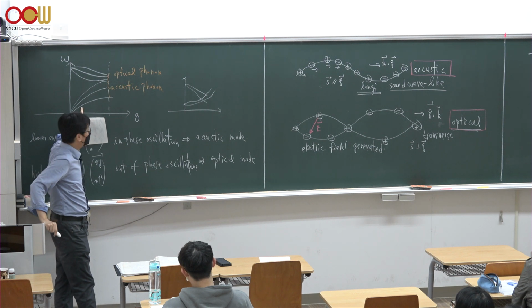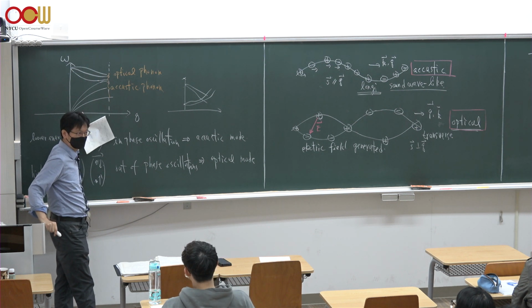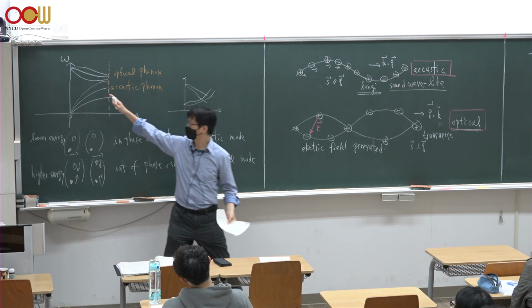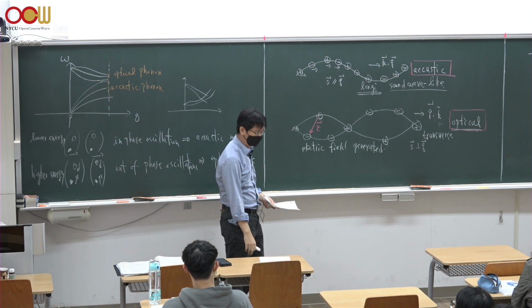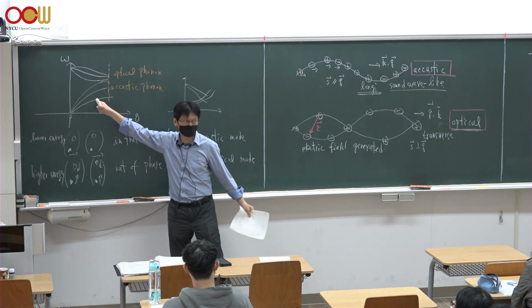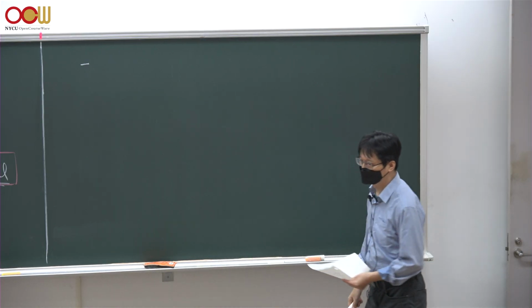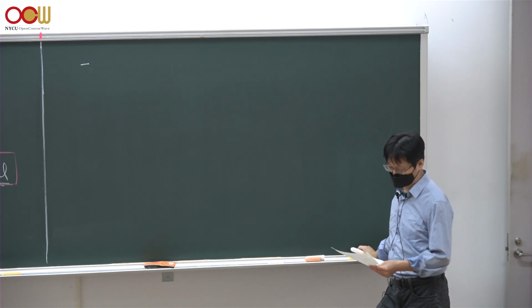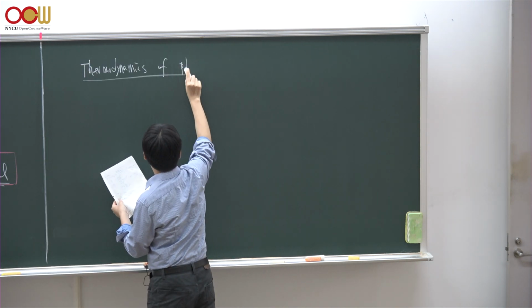Okay, and I'm not just drawing this for fun. This is really what happens in materials from the experiments. So they really observed six different phonon modes, and three of them extrapolate to 0, and another three stay finite in the Q equals 0 limit. So this is the real phenomenon, which may indicate that you may not find mixed acoustic and optical phonon modes. Right? Okay. Good. So let's look at the thermodynamics of phonon.